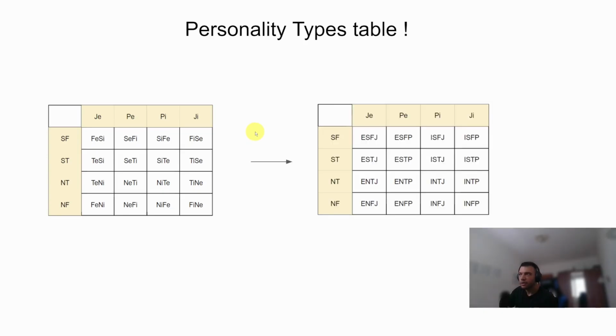And by the way, we also have this represented with the MBTI notation. So this is exactly the same table, just that instead of using the notation that we have here with the cognitive functions representation, we use the letters from the MBTI. It's the same table. But you can see here that the intersection here with JE and SF gives us the type. So on the column, we have the mode of operation, so extrovert judgment, extrovert perception, and so on and so forth. And on the row, we have the temperament.